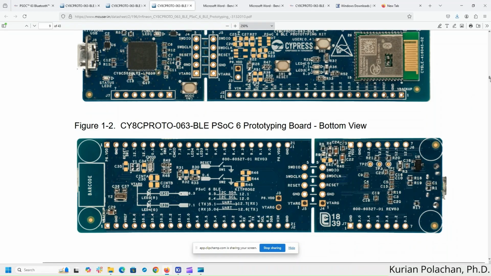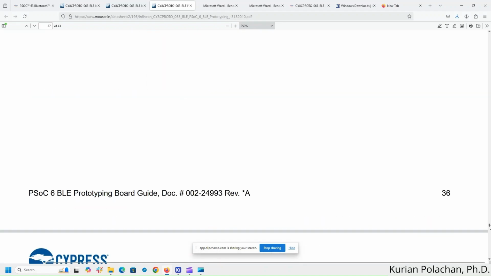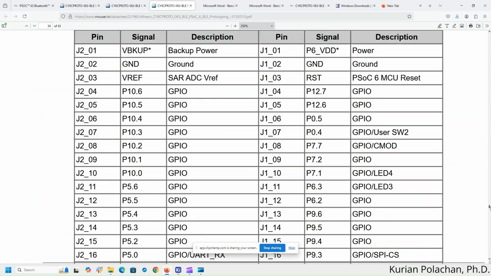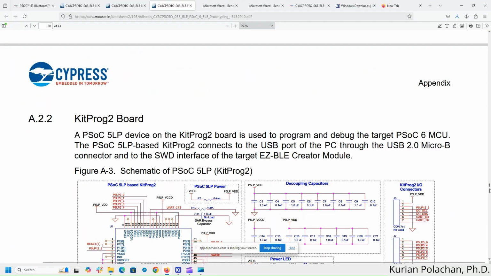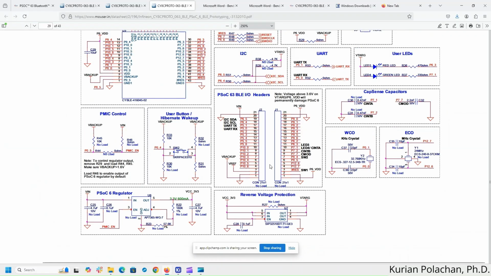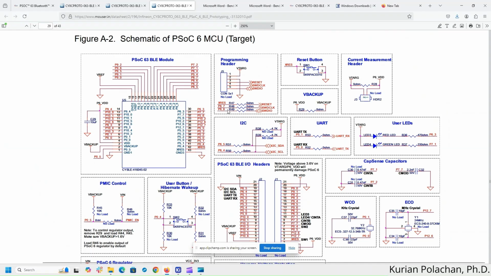So scroll down this PDF towards the bottom. The PDF shows a schematic. So here you can see the schematic of the PCB section corresponding to the PSoC 63BLE module.